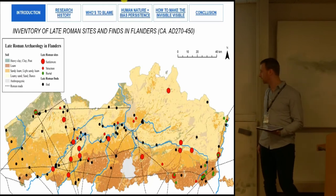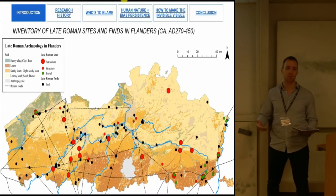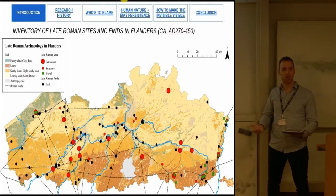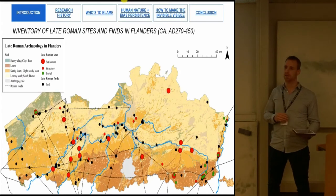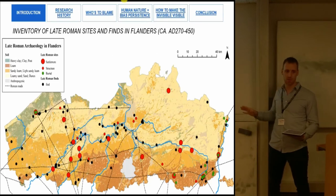At the end of our project I produced a map of reliable late Roman sites and finds, rather than just plotting everything on a map. As you can see, the number of sites and finds are pretty few. We are not disputing that there is abandonment and decline, but it has to be put in context, because this apparent almost empty landscape had been set in place from the end of the second century onwards — so it's not a new thing for the fourth and fifth century.